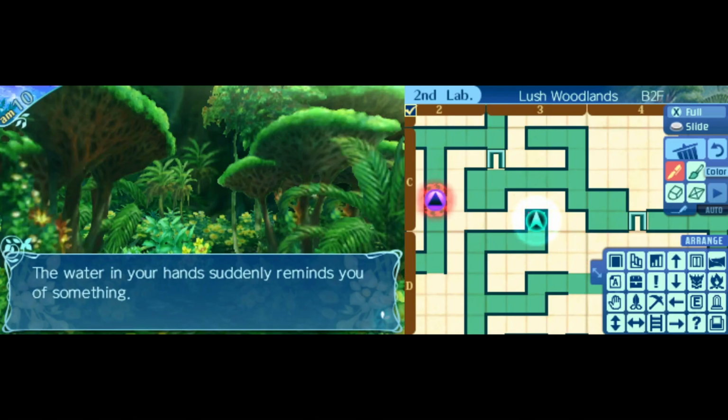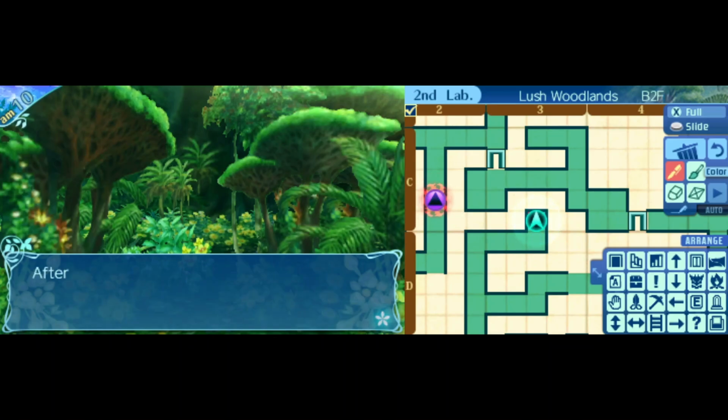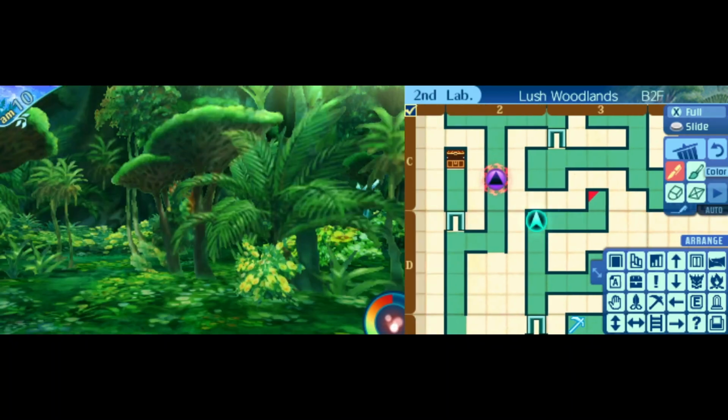The water in your hands suddenly reminds you of something. One of the tavern requests involves looking for a clean source of drinking water. This water basin should be sufficient enough to report in. You scoop some of the water into an empty jar and screw on the lid. You obtain water. The only thing left to do now is deliver the sample to the barkeep. You should stop by the tavern next time you find yourself in town. After collecting water, you see that the basin is empty. Luckily, water is still trickling in. It should be full again if you check a bucket in a day. With that thought in your mind, your party carries on.